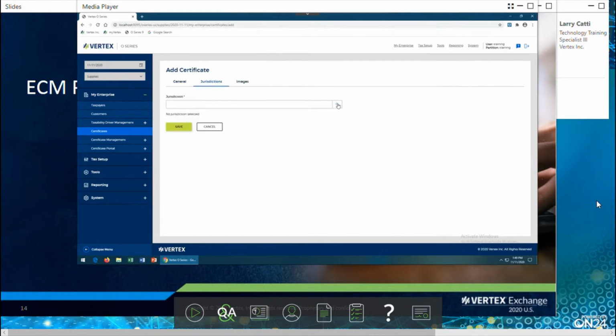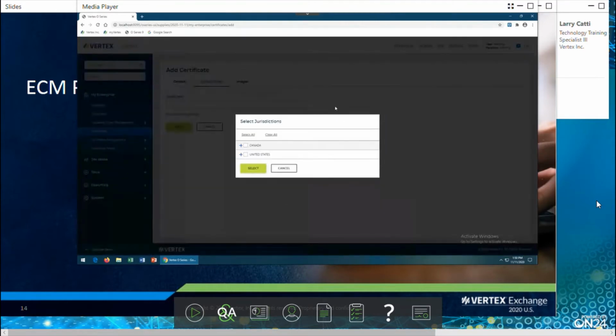Okay, so at this point, I want to go to the jurisdictions tab. This is where we begin the process of associating the jurisdiction that came in. So the customer provided a certificate and gave you a list of jurisdictions. So I'm going to use a multi-jurisdictional certificate, and that certificate actually has multiple states: Alabama, Colorado, Illinois, Michigan. There's going to be some data on that, which I'm going to reference, that's going to give me everything that I need. So I'm going to pick these jurisdictions.